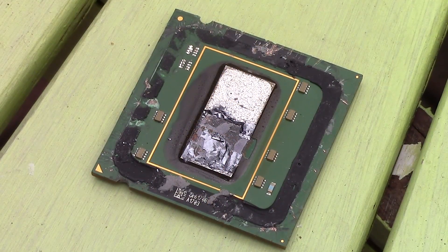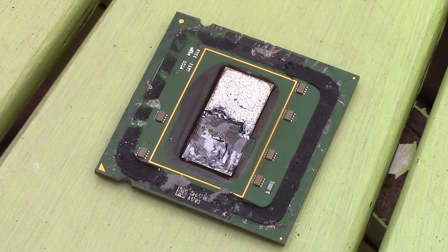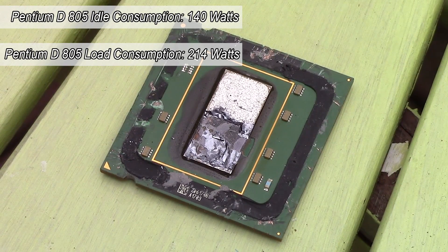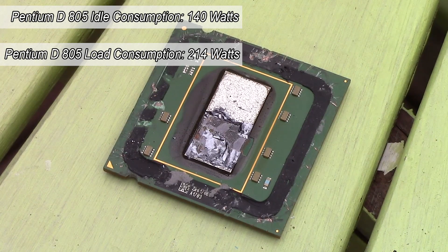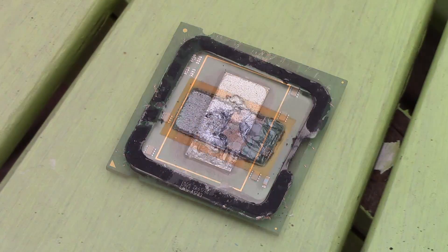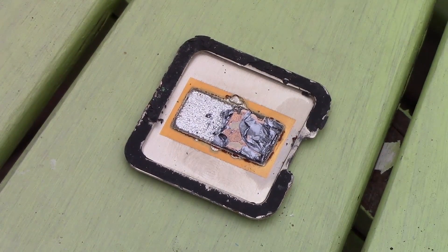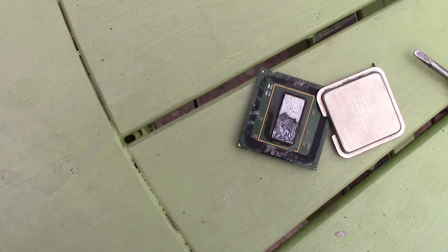Based on a few articles I found and after conducting my own pre-video research and tests, the Pentium D 805 consumed on average 140 watts of power when idle. Under load, that saw power consumption figures exceed 200 watts at stock, with some sites recording closer to 300 watts with their Pentium D 805s overclocked. Look up the idle wattage of any modern CPU and you'll discover it doesn't even come close in terms of thirst.